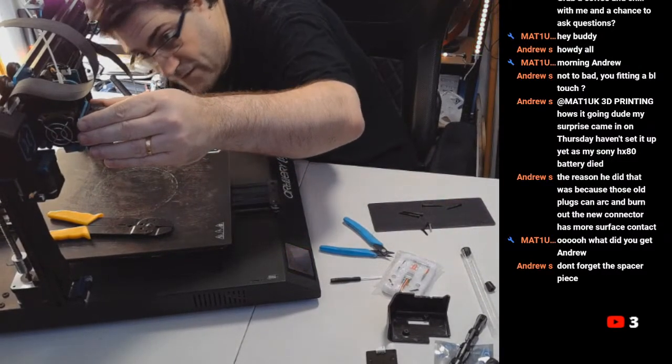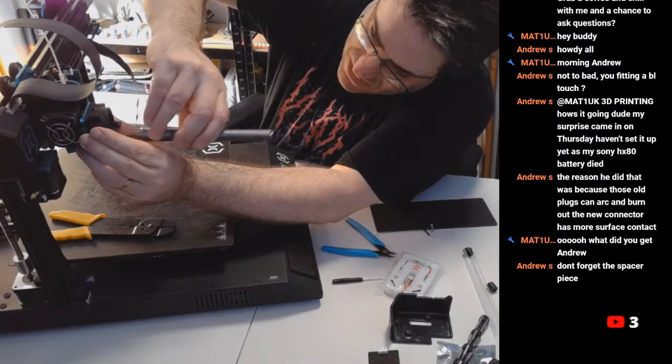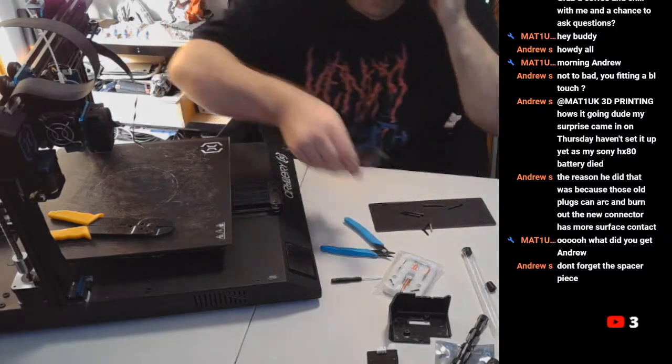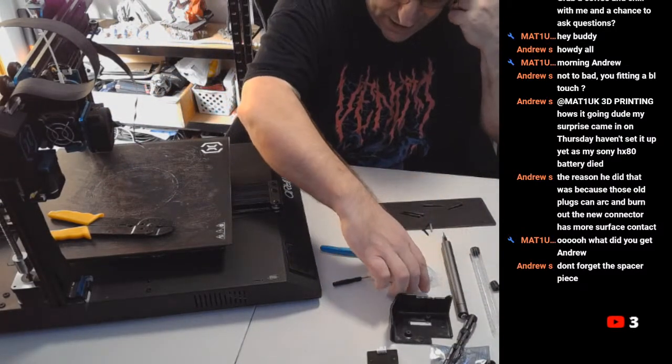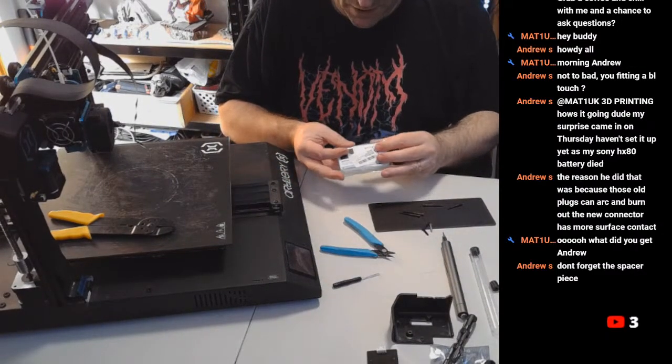Obviously it will move a little bit, but I can always tighten it up like that. And I can hot glue it in place if needed. Right, pop the BL Touch on.